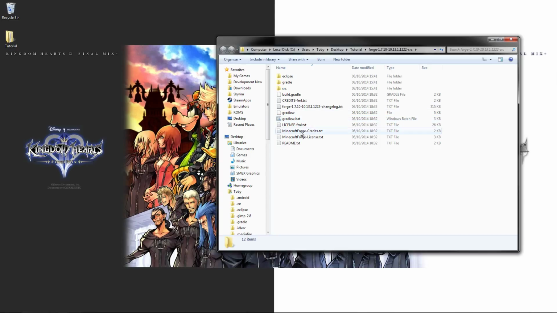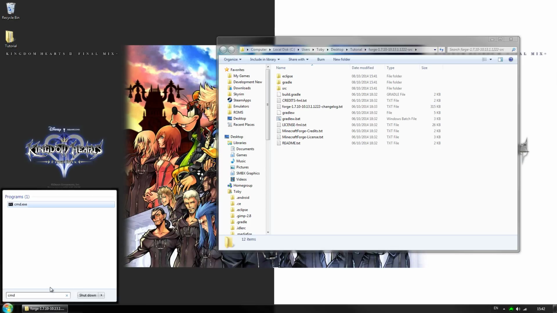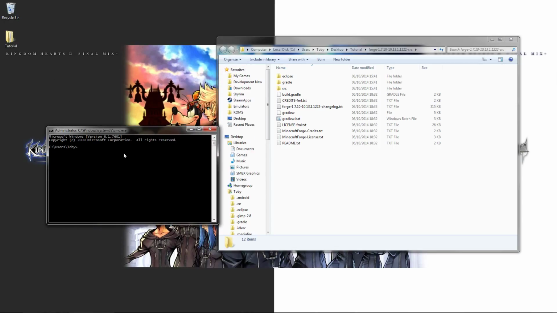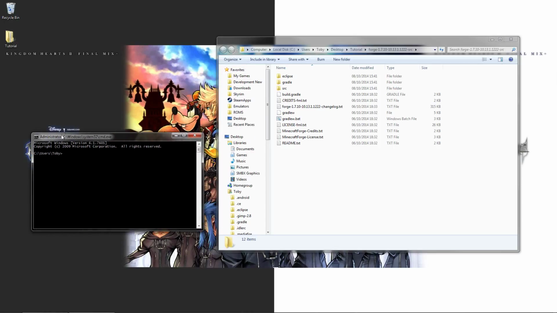Just remember that. So the first thing you want to do to set up your workspace is to go into CMD, or you can type command prompt. CMD, I believe, by default has admin rights. I'm an administrator anyway, because it's my computer, but whatever. So what you want to do, you want to change your directory, so cd, and then you just copy this. You want to right click and paste, because Control V does this, if you didn't know. So paste that. So now we're in the folder.